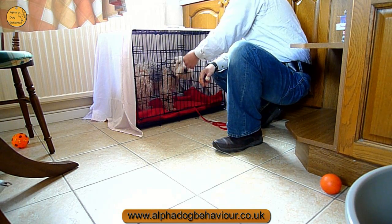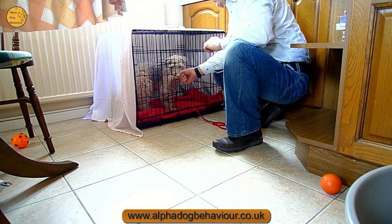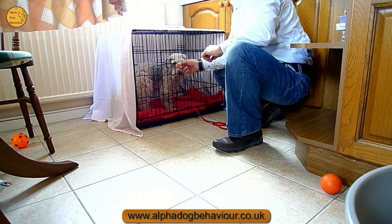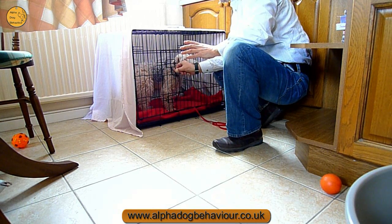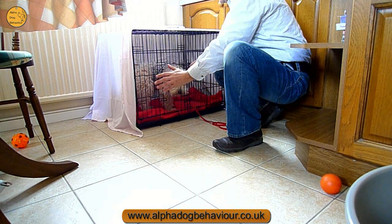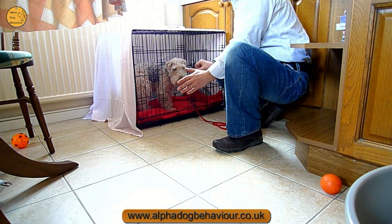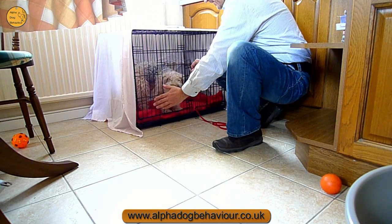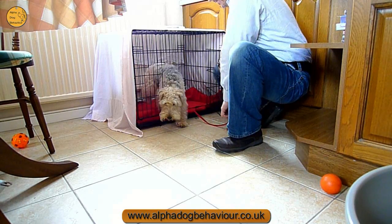She's 16 months. She's still quite a puppy, really, isn't she? Yes, she is. Which is to your advantage, because it means that she'll take on board new experiences more easily. So watch again, politeness when she comes out, tell her to wait. Any rushing, just shut the door again. Don't smash it in her face, but just shut the door. Wait. Sometimes it takes ages to get out of the back door. Wait. Okay, Pip, come on.